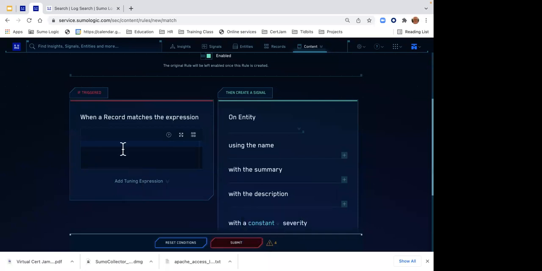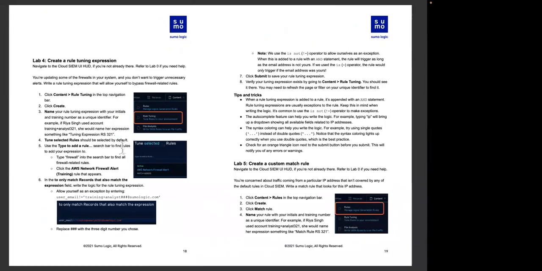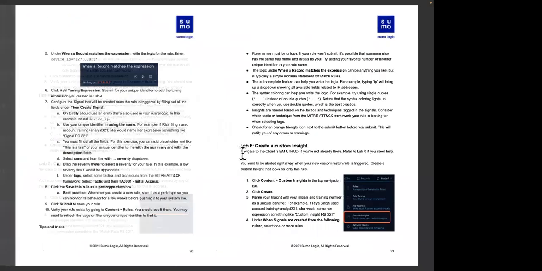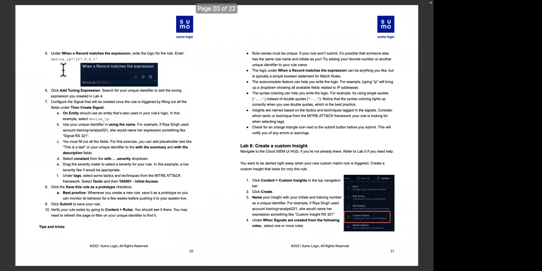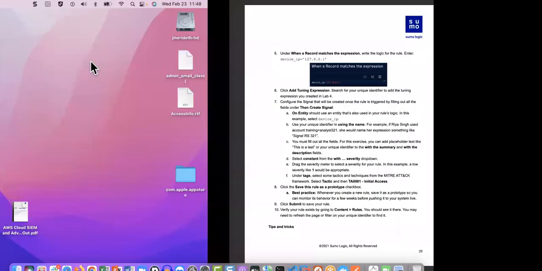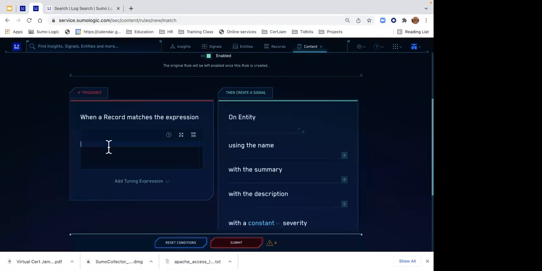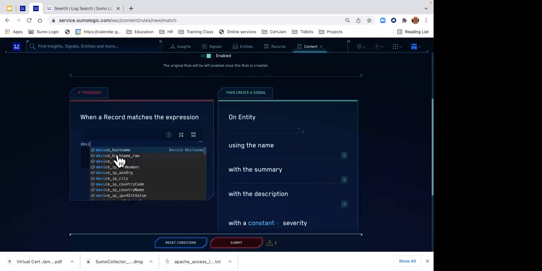So first, let's talk about our logic. What we want to do here in lab 5 to create our custom match rule is look for a specific device IP. Device IP equals. So we're going to go in here and start typing device, and you'll see that I have choices here.